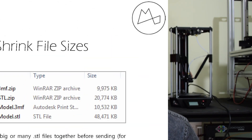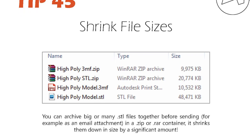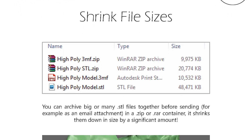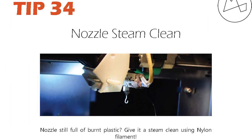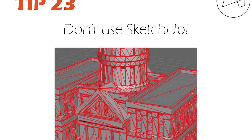For example, the fact that you can use the .3MF file format instead of .STL to greatly reduce the size of your mesh files if you're sending them to other people. Or, for example, you can clean your nozzles using moisture-damaged nylon. And also the fact that SketchUp makes some of the worst STL files I've ever seen.